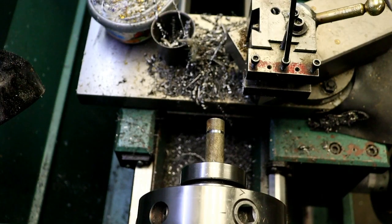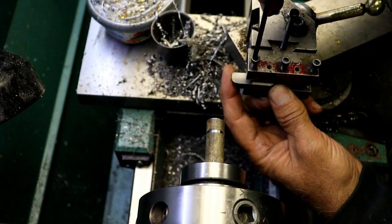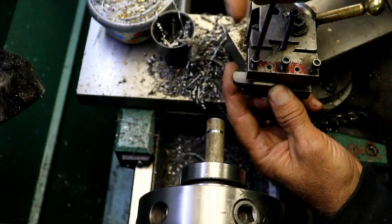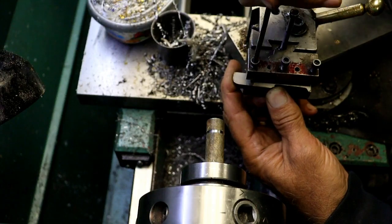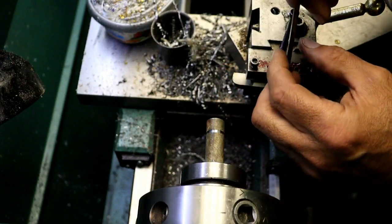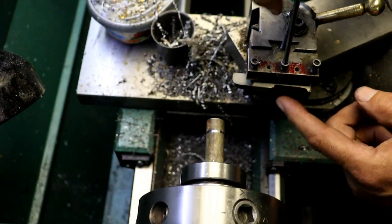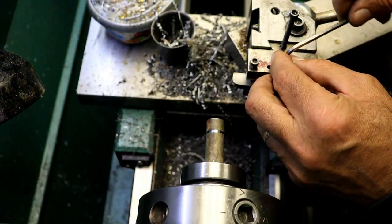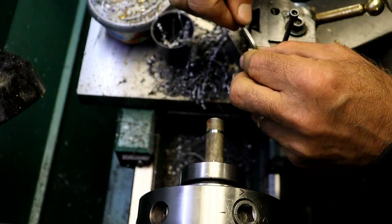So let me look, see what I got. This one looks like it might be a candidate. This is an ID threading tool on one end and big radius on the other. And whatever I used it for, but.